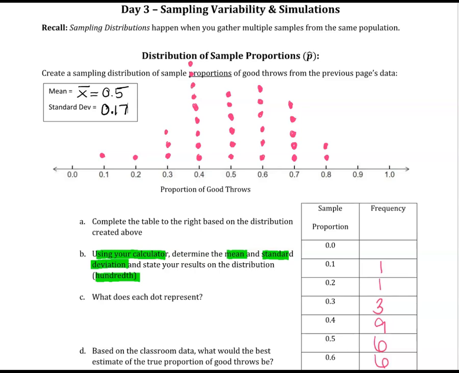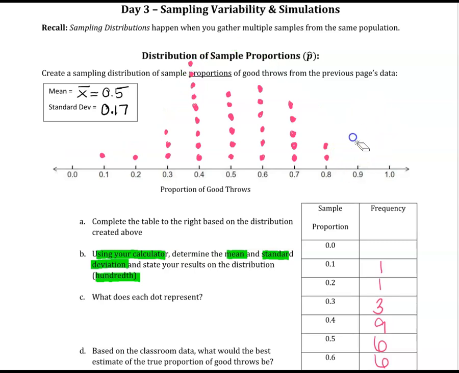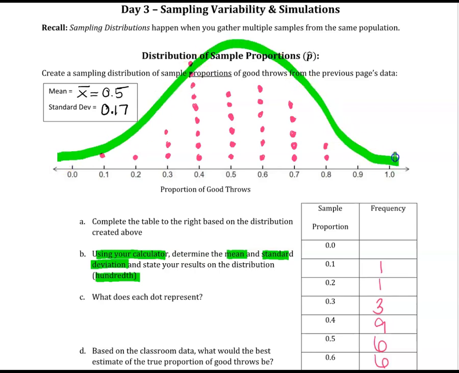And there you have it. So what I did was I found the average of all of those sample proportions, which looks like that would be like the middle of our distribution. If I had to describe the shape of this, it looks like it's approximately normal. Okay, I'm just going to erase that. You don't have to draw that, but it's nice to use to describe this. Actually, that wasn't bad. Yeah, it looks approximately normal. Okay, and our standard deviation, which is the average distance from the center, is 0.17.